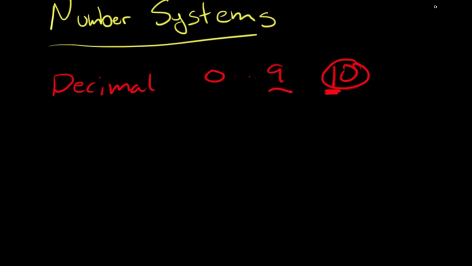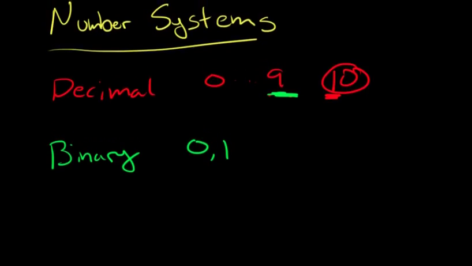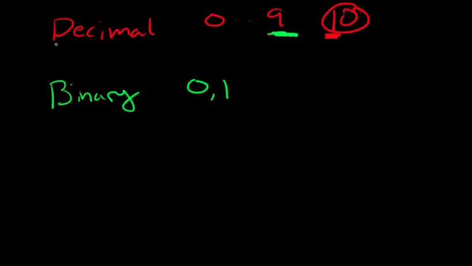And for logic design, what we need to do is use another number system, and that number system is called binary, and it only consists of a 0 and a 1. So this is the entirety of the number set, and the goal is to figure out how to represent decimal numbers that we use in our everyday life in binary with only 2 digits. And so we're going to talk about how to actually convert from the decimal number system to the binary number system.